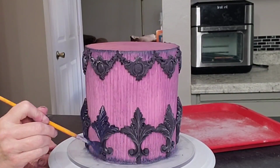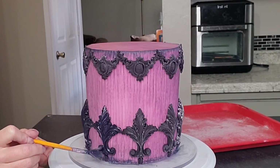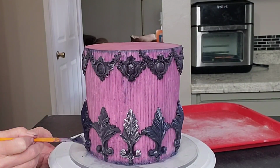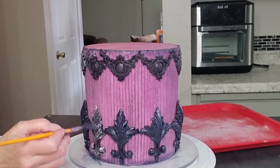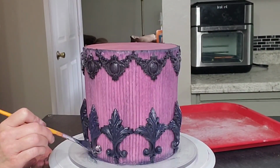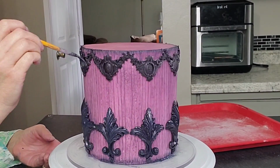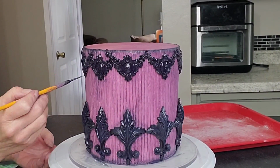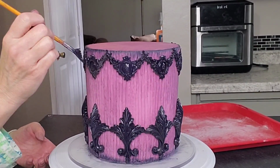Now you can space these how you want to. You could stagger the points so that the points of the molds are staggered in between each other. That's fine too. I just went this way. And then I used that same paint that I had, and went over the top of the fondant pieces for two reasons. I wanted to add a little bit of depth of color, and I wanted to get that cornstarch off of there. So this is multi-purpose.